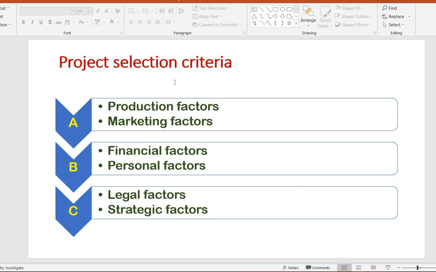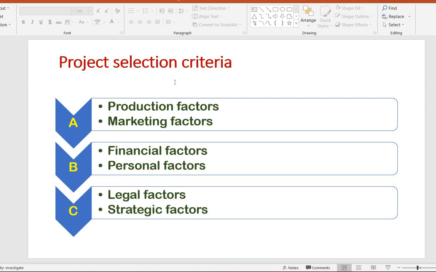Then the next is personal factor. It is definitely related with the manpower and the skill required, and impact on existing employees, or whenever there are some changes in the working environment or working style or technologies, whether we get that dynamic involvement and outcome from the team which we have, whether they are ready for that. That also is one important point. So what kind of people as team members we have gathered, as a personal factor is to be considered as a part of selection criteria.